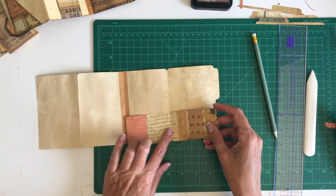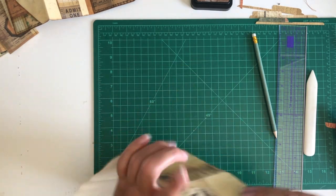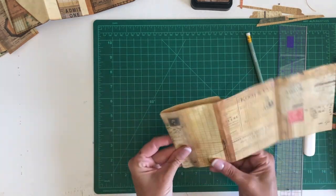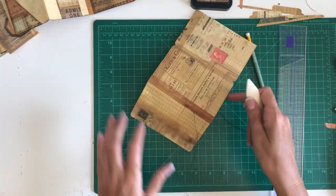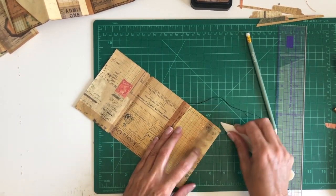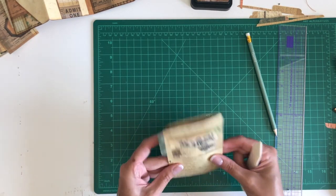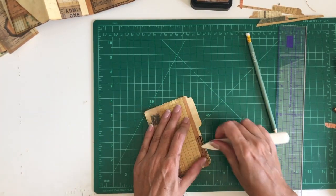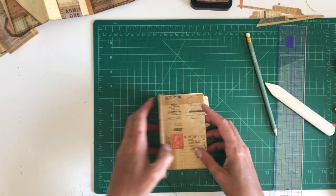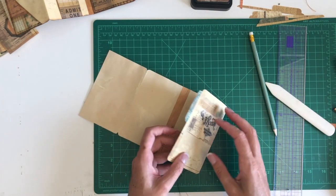So bear with me, I am just going to quickly stitch this pocket on. Got that stitched on there. And then once you've got it stitched, you might need to just fold it down again like that. Just check everything still folds nicely. Yeah. Again, you just have to work it in a bit like that. Okay, and that's all good.